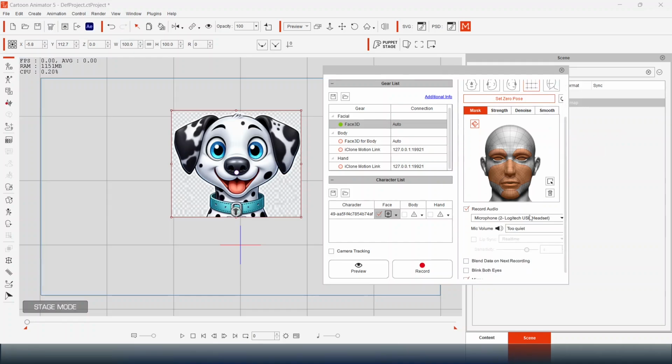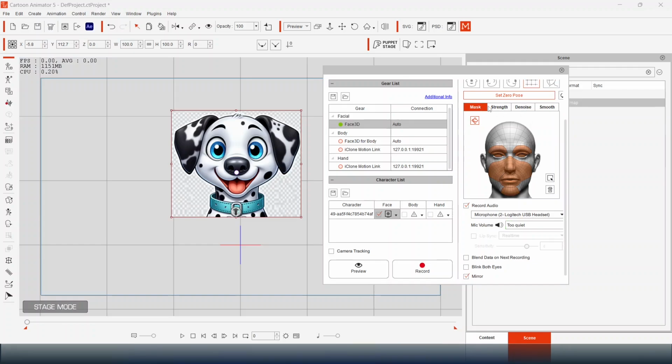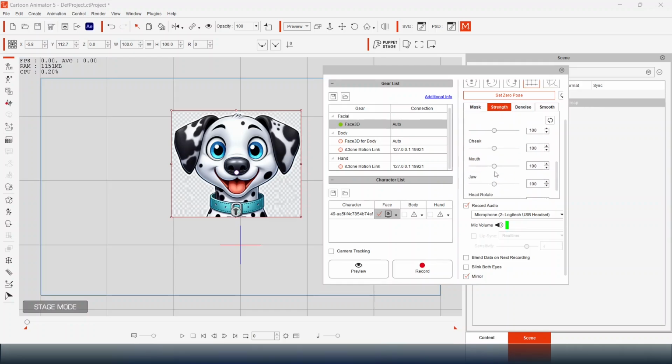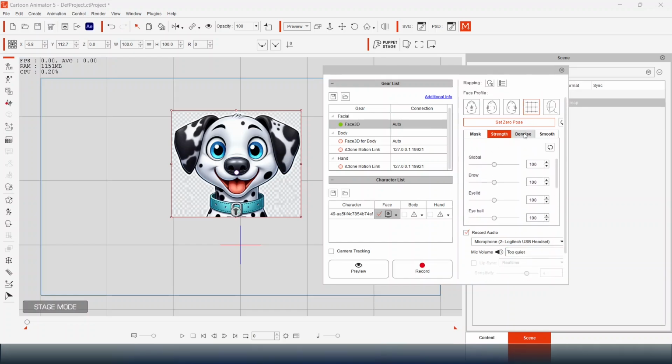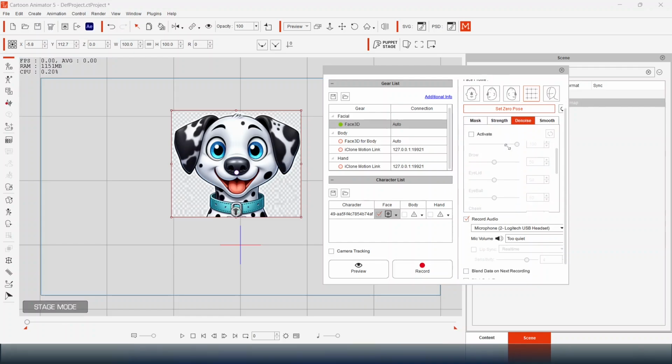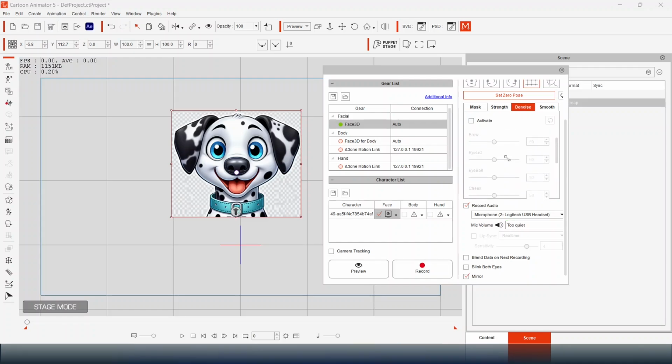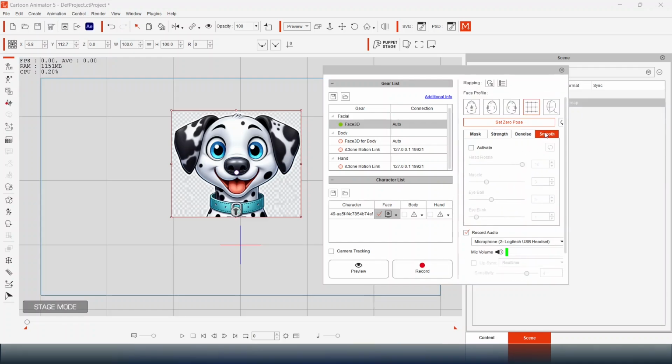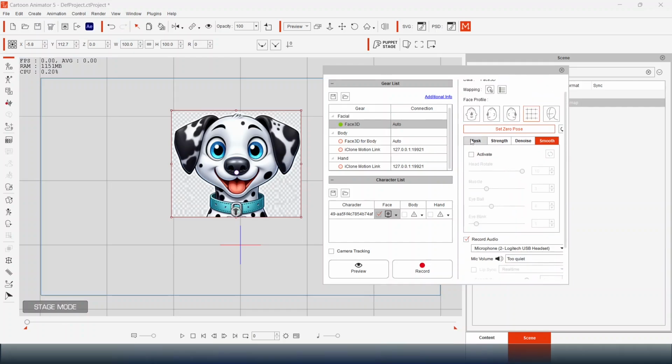Okay, so as we scroll down here, there's a lot of settings. You can modify the strength of the brows, the eyelids, the whole nine yards. It's super powerful stuff. I'm just going to leave the defaults. I am not a professional, nor will I ever be. I like having fun with this stuff. So yeah, that's some other options here that you can try out, see what happens.